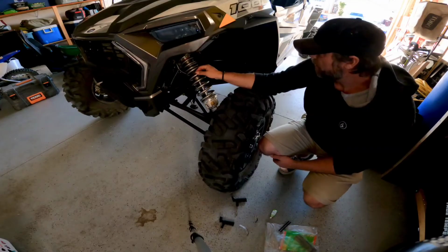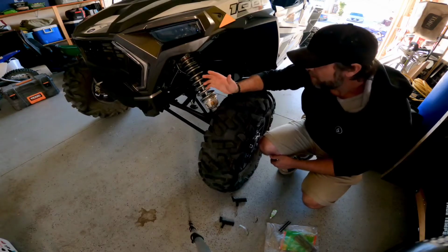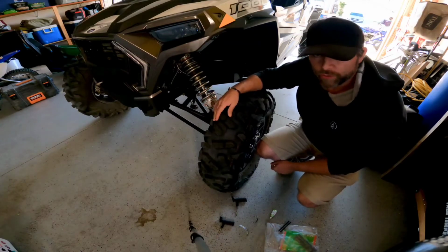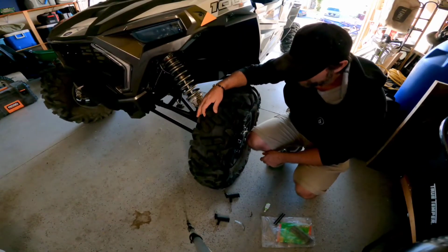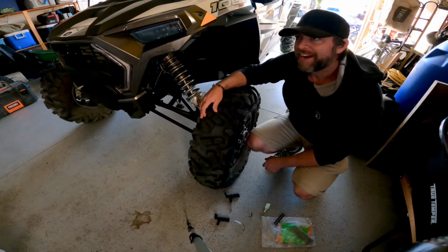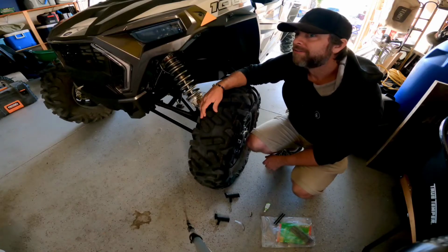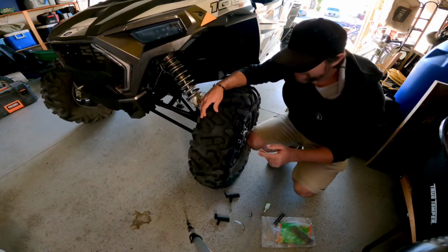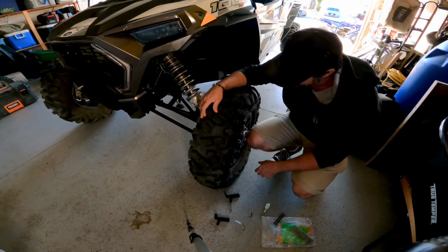So see what Polaris does about the next Pro, whether, you know, it's an XP Pro S or a Pro R, whatever they decide to call it. Who knows? I do like the Can-Ams. What is it? Maverick XRS Turbo RR 4 or the Max. That's on the list. So we'll see.